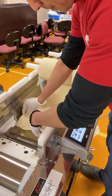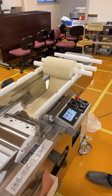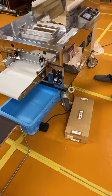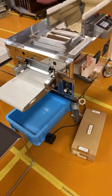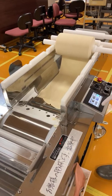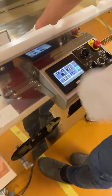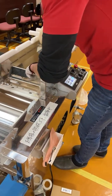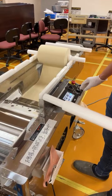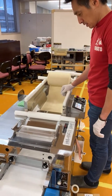It's 3 millimeter right now, and then I'm cutting with the number 11 cutter, which is a 2.8, 2.7 millimeter width, right? So sorry, just push this button that says thinning, right? And now it's adjusted to 2.1 millimeter. So let me thin it one time and see how thick it's going to be, and then depending on the thickness, I'm going to start cutting this into noodle strands.